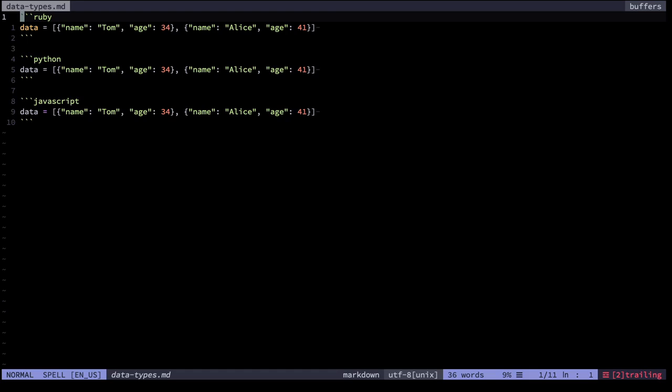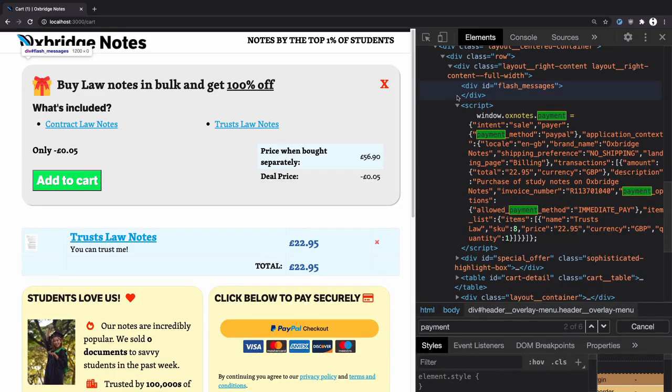This, however, will not work because a Ruby array is encoded differently. It has a different set of bytes than a Python or a JavaScript array. Therefore, when you try to dump that array out of a program and into another, it just won't work. You have to rely on some sort of data transfer medium like JSON and so on, at least most of the time. Let me give you an example.